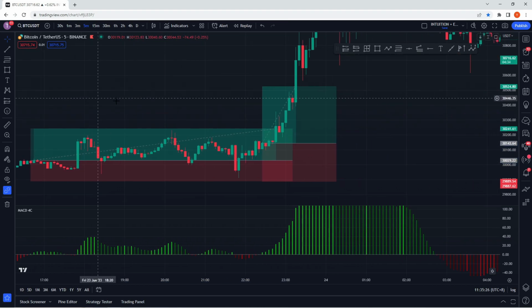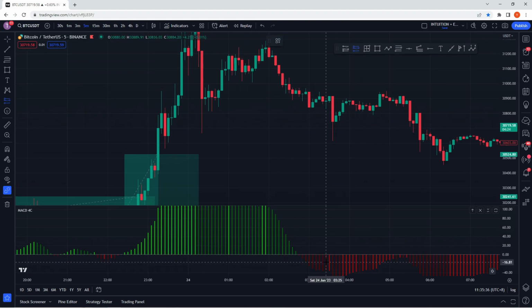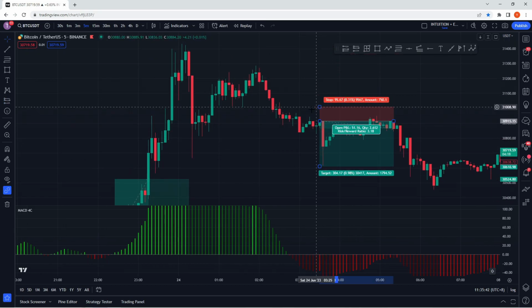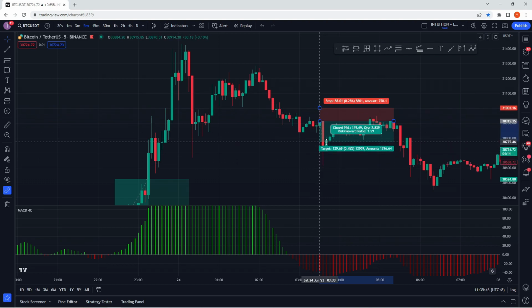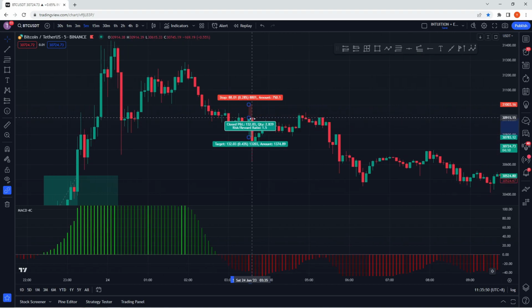So the indicator works the other way as well. So when dark red turns to bright red, or when dark green turns to bright red, you can take a position based on that. So you can see that we have the bright red candle right here. Stop loss you can put above the recent swing high, and a 1.5:1. So you can see we got a winning trade basically in just one candle.